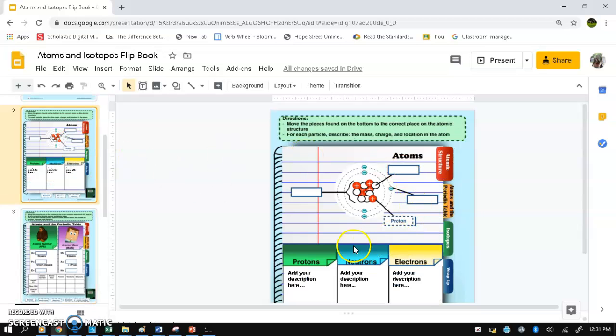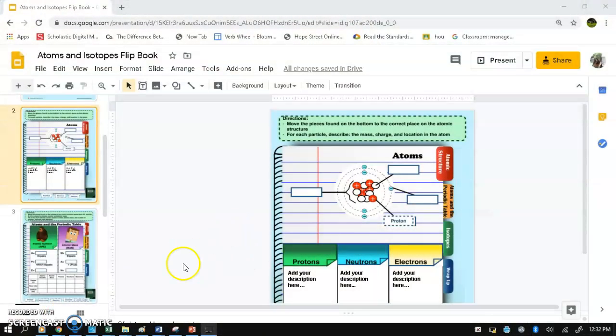Previously on the last slide, we talked about protons. I want to stress to you guys that our protons determine the element. So carbon is carbon because it has 6 protons. Nitrogen is nitrogen because it has 7 protons. Oxygen is oxygen because it has 8 protons. Hydrogen has 1 proton. Now, it can have a varying amount of neutrons and electrons and still be hydrogen, still be carbon. And let me say that again just to make sure. It can have a varying amount of electrons and neutrons, but carbon is carbon because it has 6 protons.